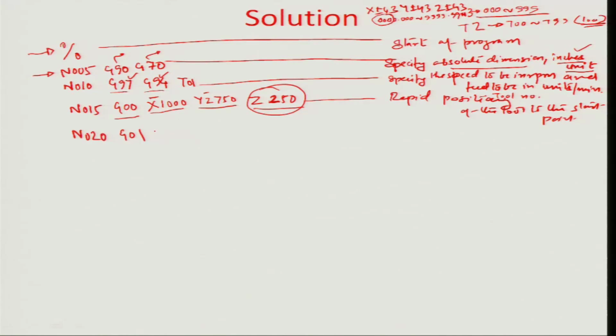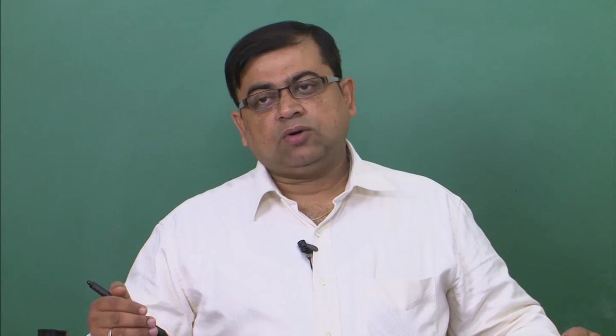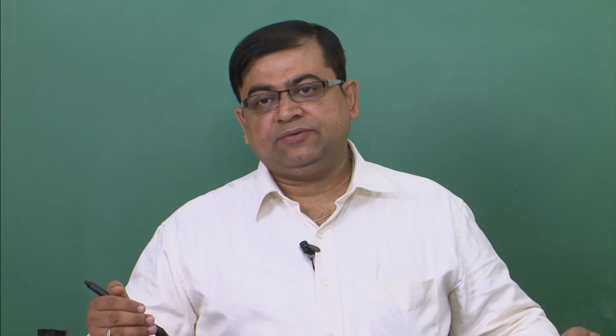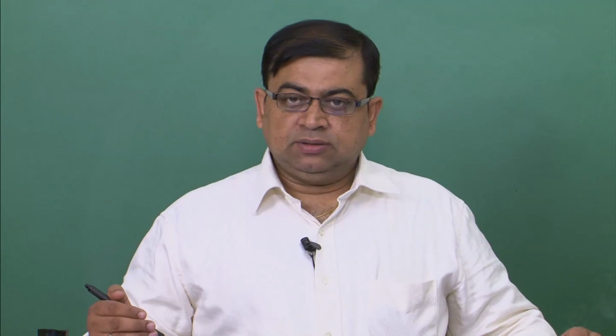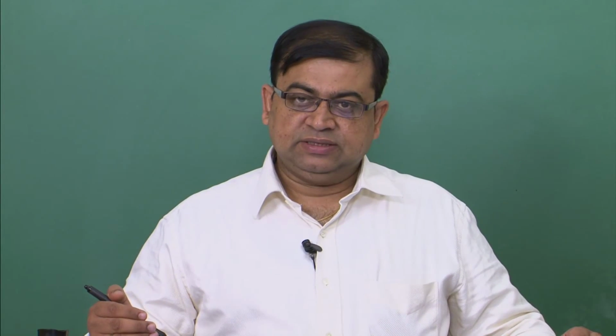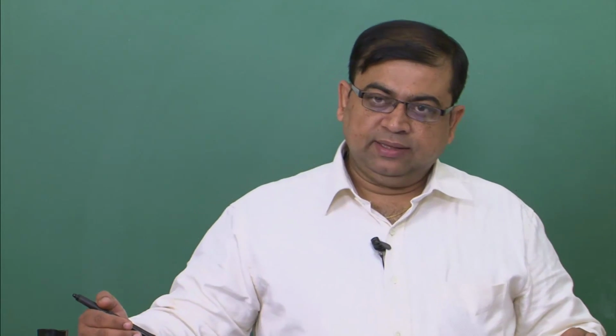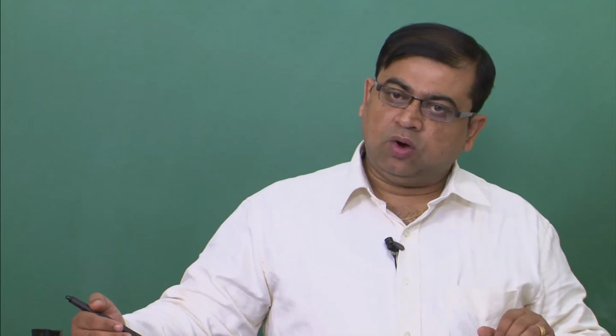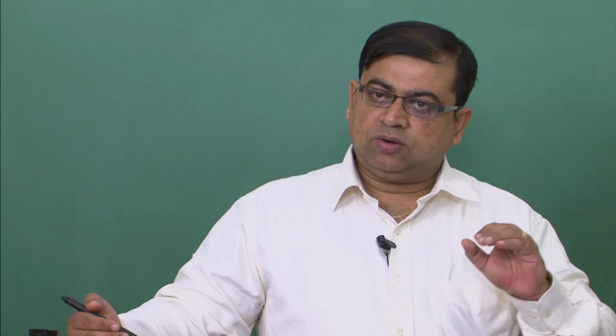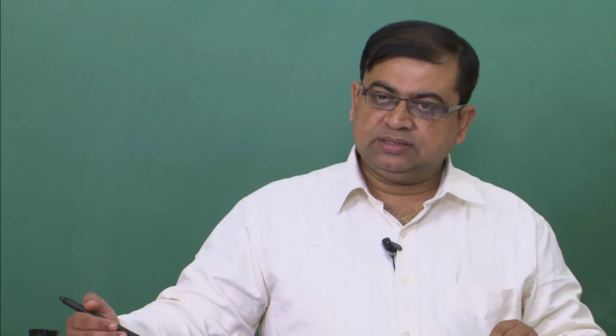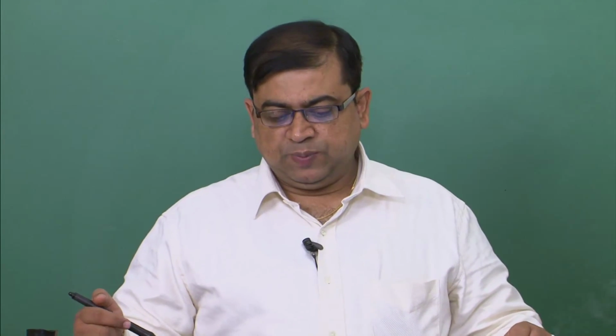So we write Z minus 375. Minus 375 obviously indicates that the tool now has to go from position a quarter of an inch, that is 0.25 inches, to the position minus 0.375 inches. Mind you, again, it's an absolute system of dimensions. We are recording the coordinates only from the origin, and the earlier coordinate, a quarter of an inch, was with respect to the origin, and this coordinate minus 0.375 inches also is with respect to the origin.